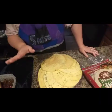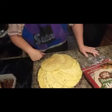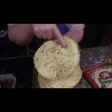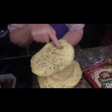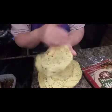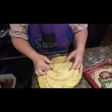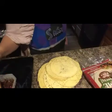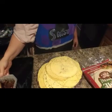So, no snacking. Got them all out so that way you guys can see. But, yeah, they're all pretty well. You can see this one's really good. You can see the spices that I had put in there and the Italian seasoning. And they're delicious, guys. Just roll these up. Get them going. Let me get a little plate. And I have a bratwurst here and some caramelized onions and peppers that I can put together.